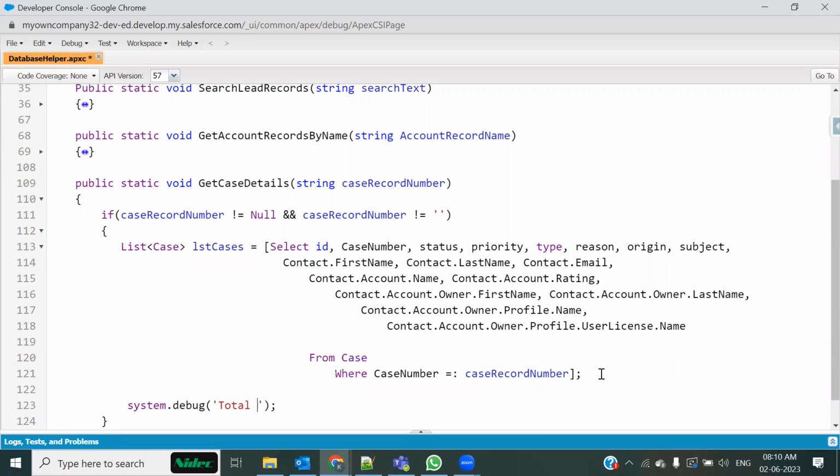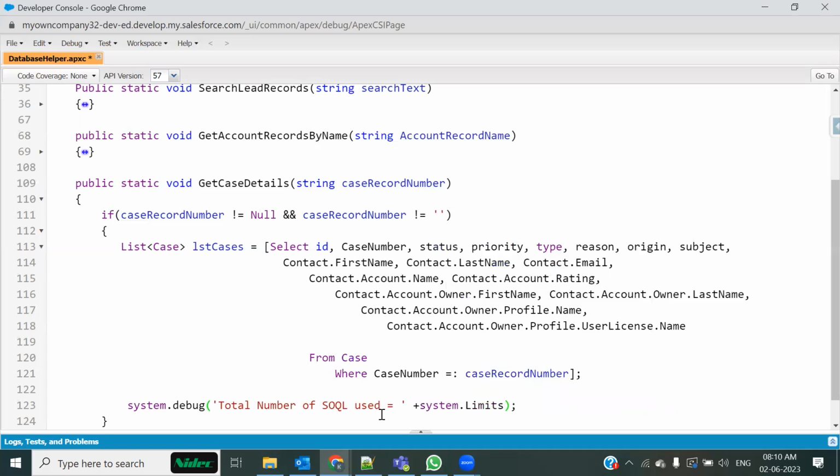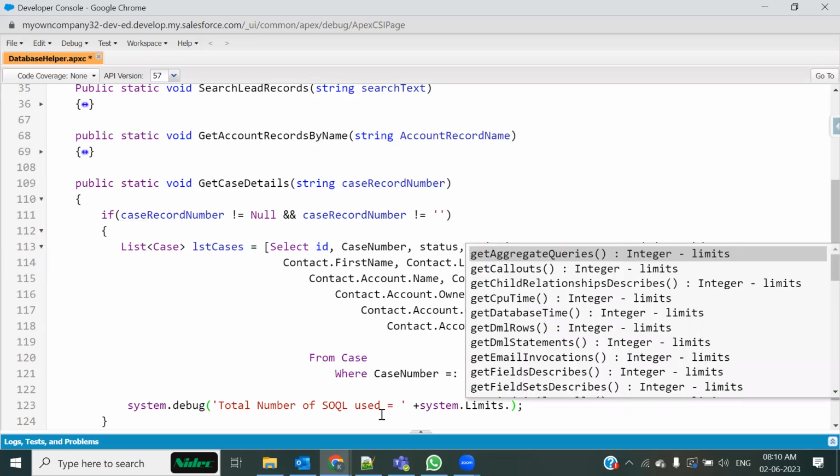So total number of SQL queries used equals to, plus System.Limits.getQueries.